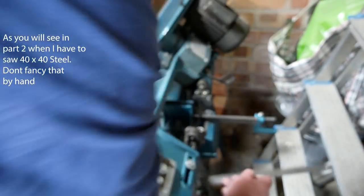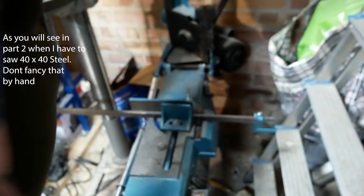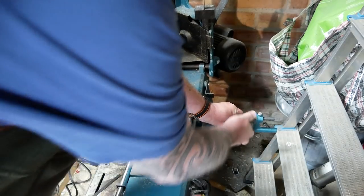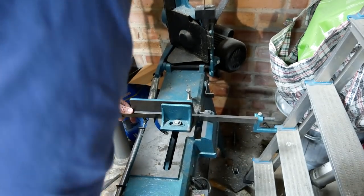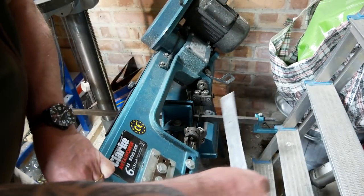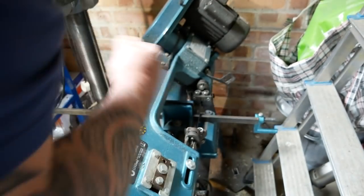Actually, that's gone short. There you go, it's all starting to go wrong. Let's try again. Bingo. Make sure it's good and tight.